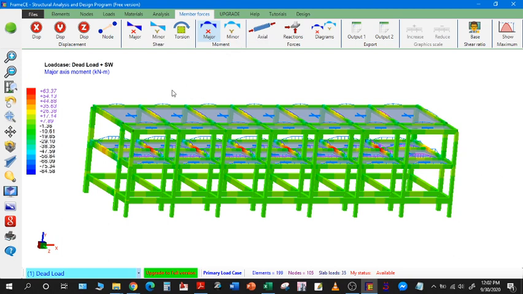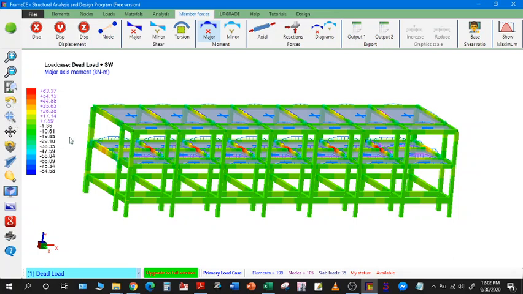Alright, so this is the moment diagram in terms of color-coded values. And this is the legend. So 63.37 is in this portion here, which is very logical. Now we have here a positive moment because it carries the slab. Positive moment meaning the elastic curve of the beam is somewhat smiling. So we have positive 63.637. And we have negative moments, the blue one, negative 84.58.